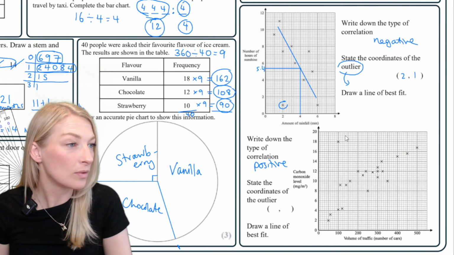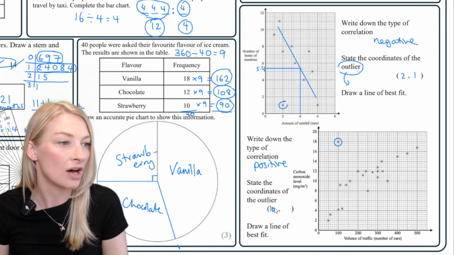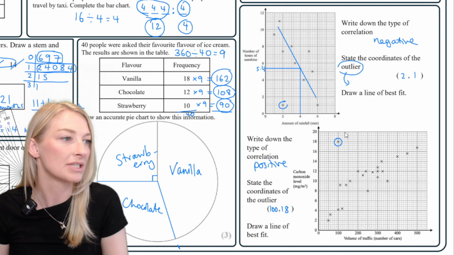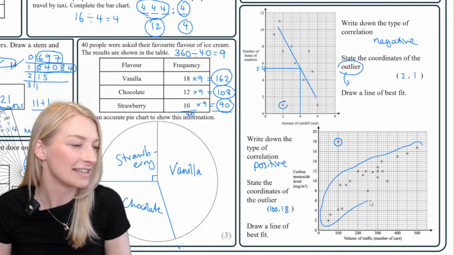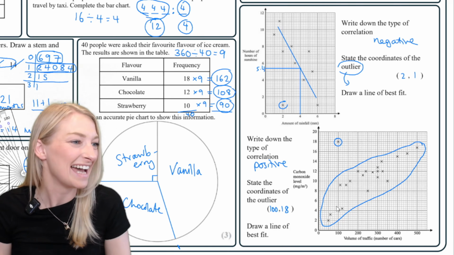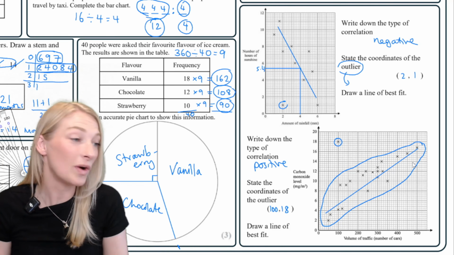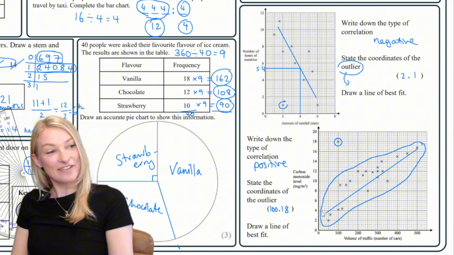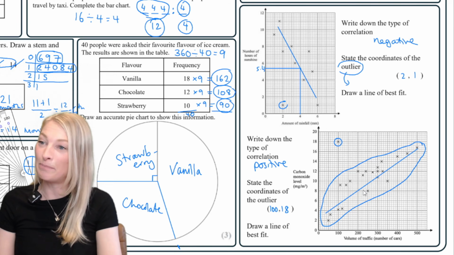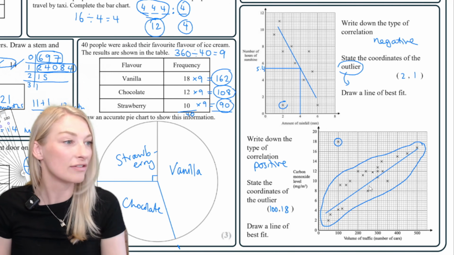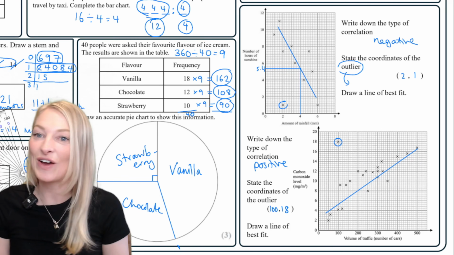Down here, our outlier is going to be this point up here, and the coordinate of that point is 118, 100 across, 18 up. And then let's draw the pickle. I'm a big fan. Like that. And then we'll split the pickle like that. So it has to take into consideration that these points down here are quite low. These are all mostly above, but we can see that that follows the trend there. There is our line of best fit.